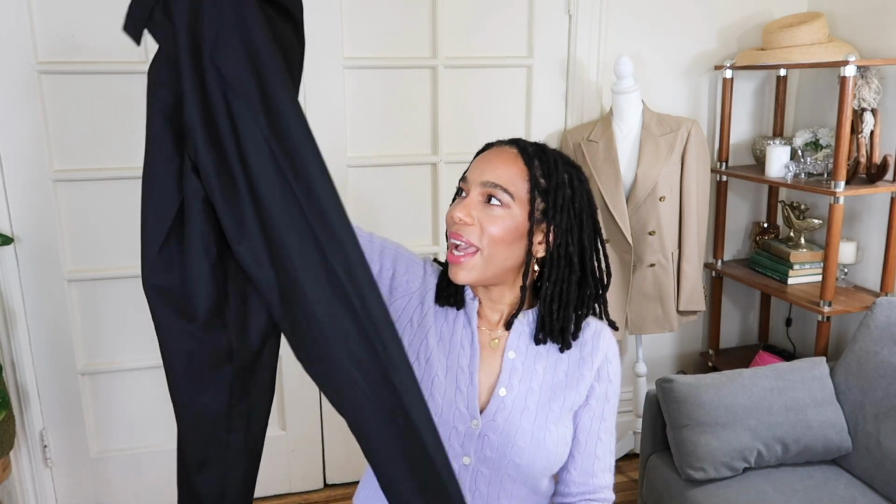Now, the only clothing item I got is this pair of pants. And it's just a black pair of pants. This I got in the boys section. I like just a nice high-waisted straight leg pant. I do have other black pants, but they're a thicker material. But going into spring, summer, I still like to wear dress pants with a button down with sneakers or sandals, or you know, dress them up, dress them down. Even with a tank top, I love wearing dress pants, you know, when the weather gets really muggy.